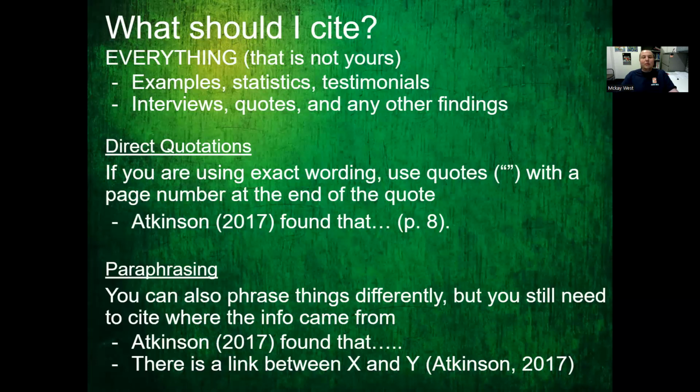Now, one more important thing to know is the difference between direct quotations and paraphrasing. You have two choices when you cite people. You can choose to cite somebody word for word, exactly everything they said. That's called direct quoting. On the other hand, you can cite somebody by paraphrasing them. So for instance, if you interviewed me and I was talking about toast, just for a fun, easy example, and McKay West said, I like toast, a direct quote of that would be West, 2022, said he likes toast, or said, I like toast. That would be a direct quotation.